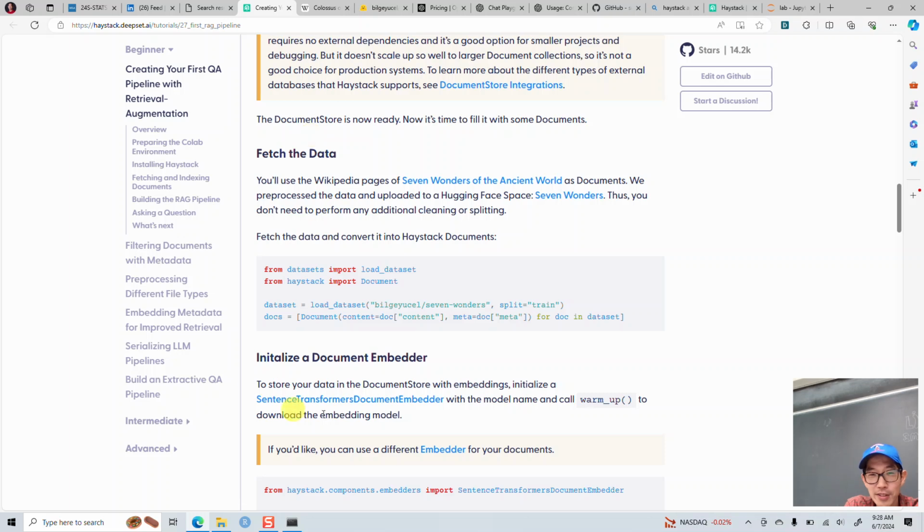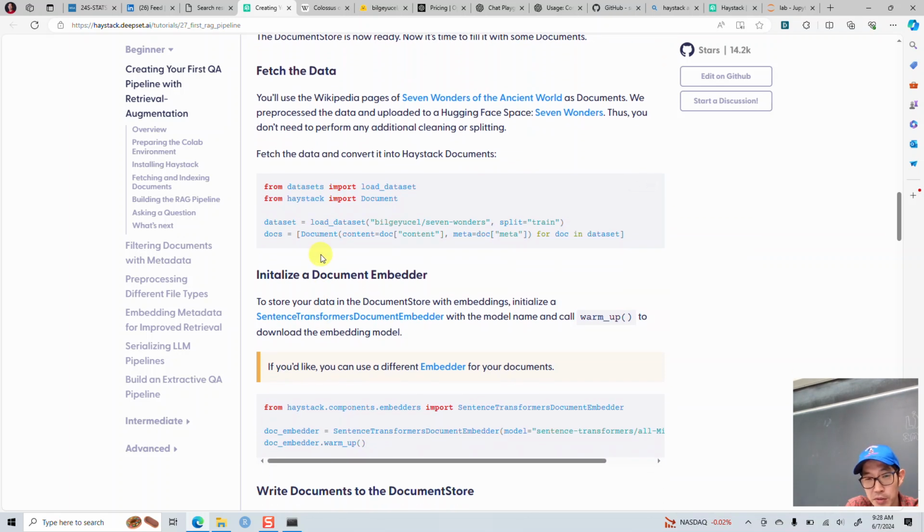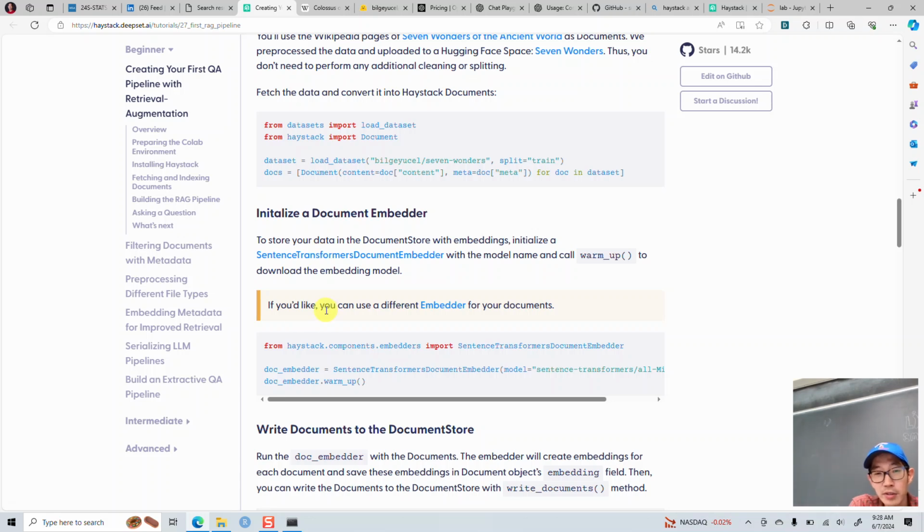So that creates a list of document objects. And now we need to embed these documents. To store the data, we have this list of documents in docs, and we need to store that into our document store. So we have the sentence transformers document embedder, right?